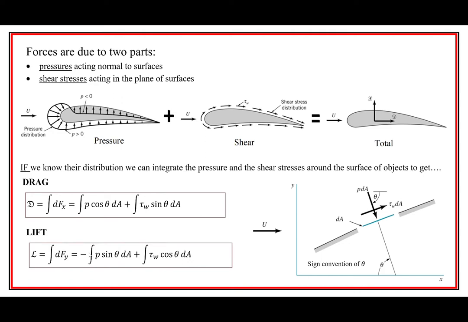And then here for the lift, you can see, in this case, the pressure is actually going to be a negative, but that's just because of the orientation of this arbitrary little area right here. And you can see that the shear could actually be positive in this instance right there.